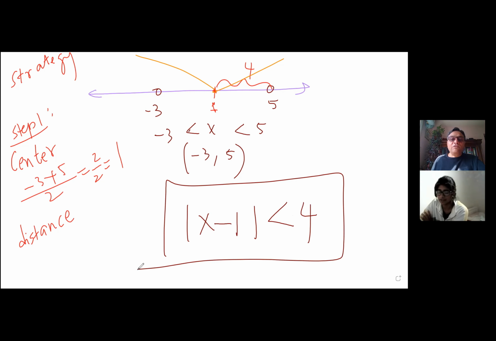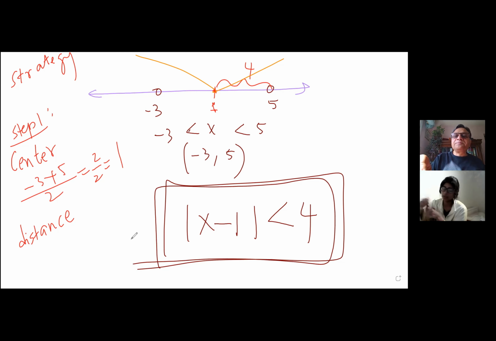Understood. Very, very important question. Most of the questions or the examples in the book will have similar values on both sides, and it becomes very easy to write the function. However, if it is like this as I have shown you, then it becomes extremely difficult to get the answer if you don't know it. But simple steps: get the center point and how far you are from those points, and that gives the absolute value inequality. Is this clear to you? Yes.